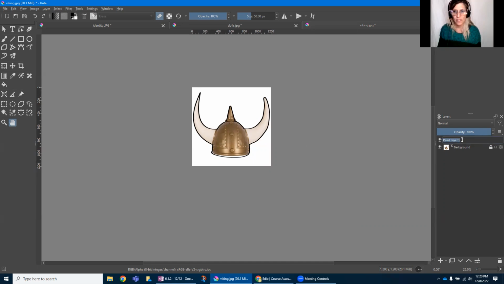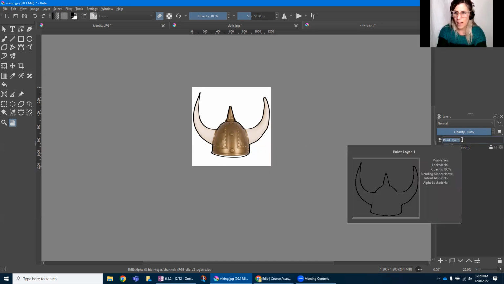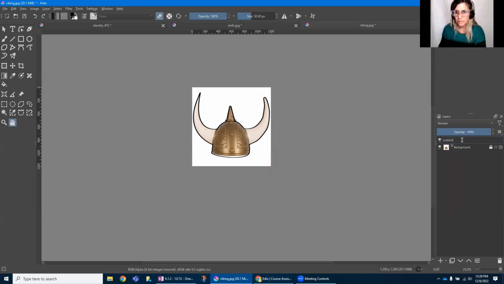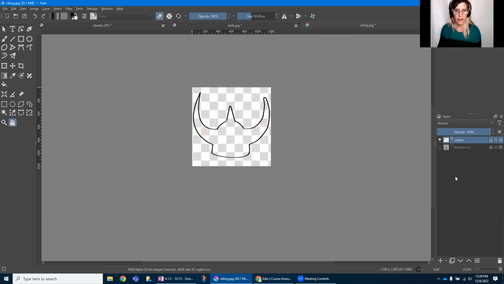I'm going to call this layer the outline. So I have one layer that is the outline. And if I click on this eye, you can see the hat. And if I click on the background, then you can see the outline. I'm going to show you how I made this outline when I do the dolls.